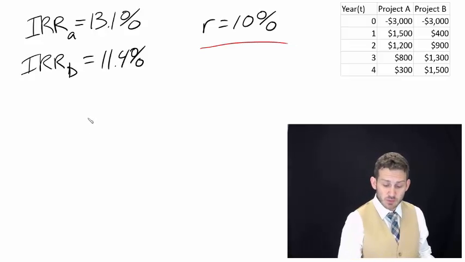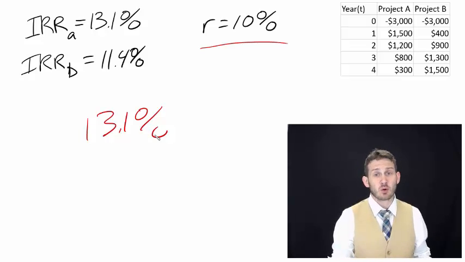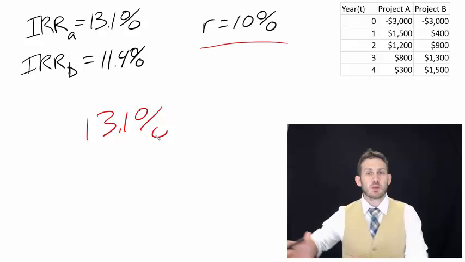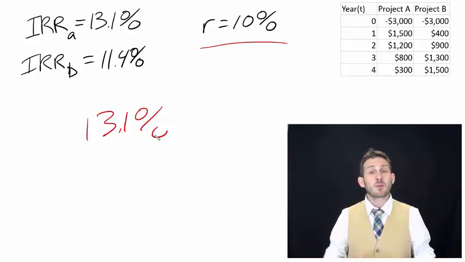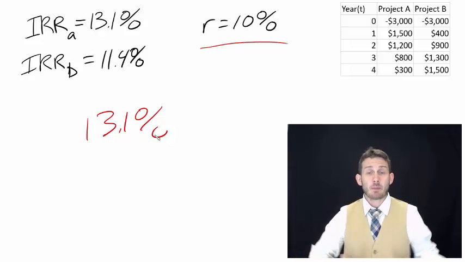So if I'm looking at this project and it is going to generate for me 13.1%, that means that there is 3.1% excess that is made now available to shareholders. So if I require 10% to pay back my shareholders and I'm able to generate 13.1% of return for my company, then that means that I'm going to have an additional 3.1%. My firm is now more profitable, and my shareholders are going to be happy about that.